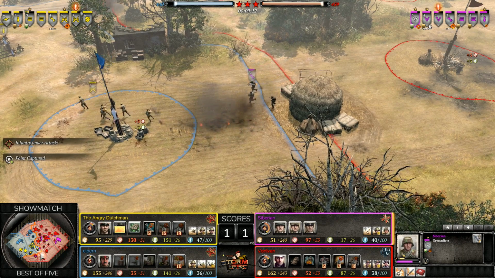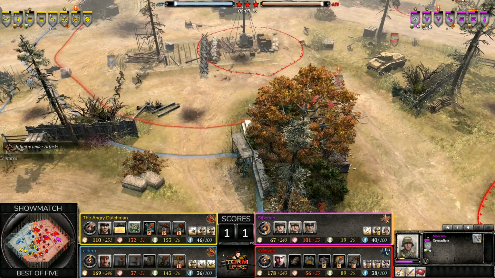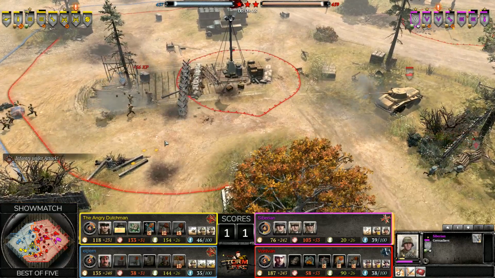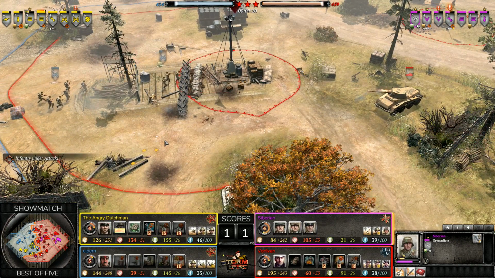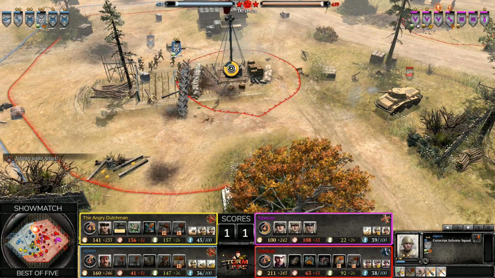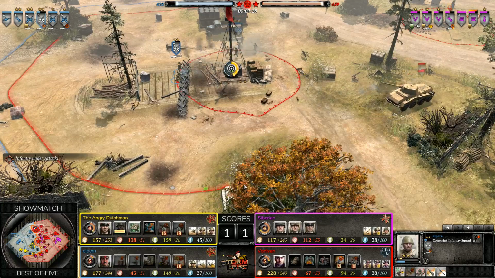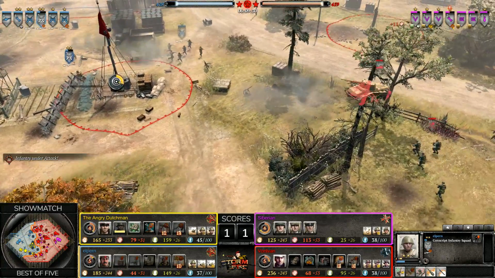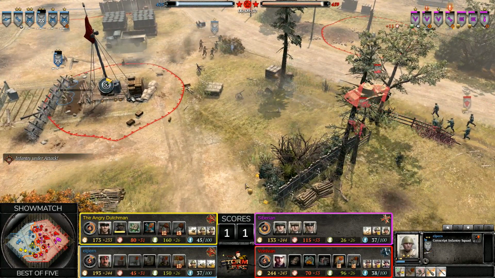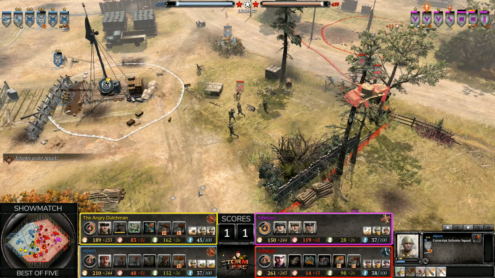And they want to be spending that money on teching, getting the better units out, getting the units out that they need. Instead, they're just going to have to be reinforcing and retreating off the front lines. Nevertheless, they've got pretty good map control right now. 3 VPs, so they're close to knocking Allies under 400.